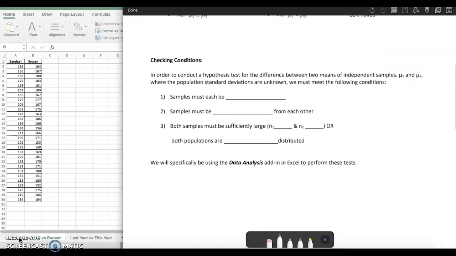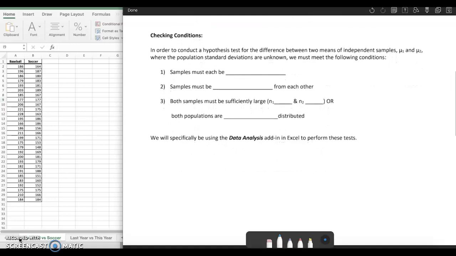Now, when we're doing a full hypothesis test, we also have to make sure, before we even get started, that we check the conditions to make sure that we are allowed to perform the test. So in order to perform the hypothesis test for the difference between two means of independent samples, there are different types that we could dive into, but we are going to only focus on independent situations.